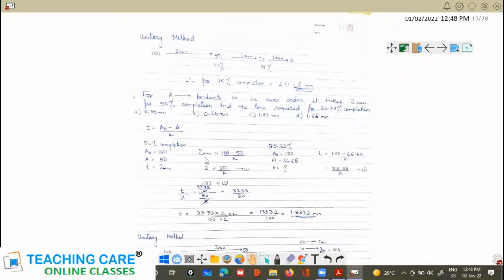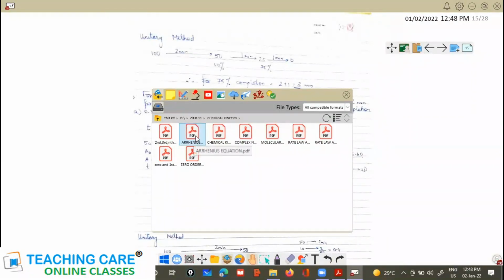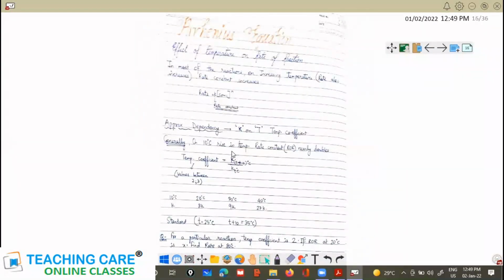Okay, after this you have your RNS equation. Now we'll move on to the RNS equation. So that is what was shown here. Now the next is your RNS equation. The RNS equation will tell you the effect of temperature on the reaction. Till now we were talking with regard to concentration. Now we will be talking on the basis of temperature. Like, if the temperature is varied, what happens with the reaction? That is what we will be dealing with in this RNS equation.